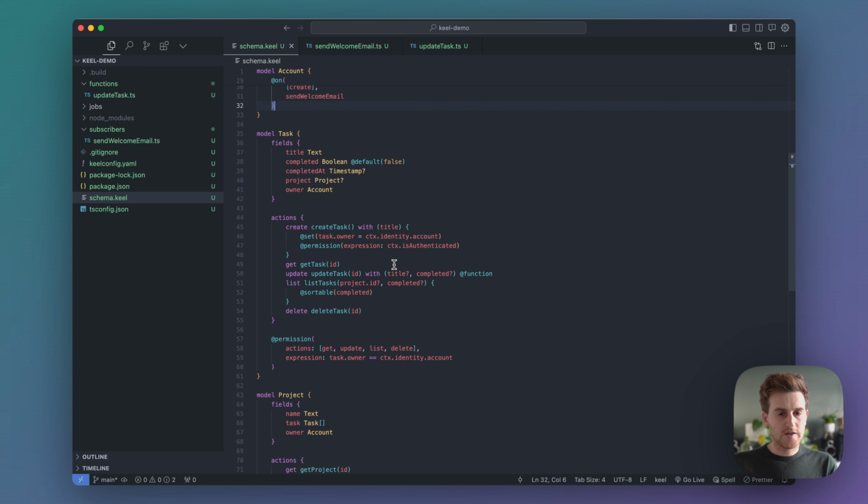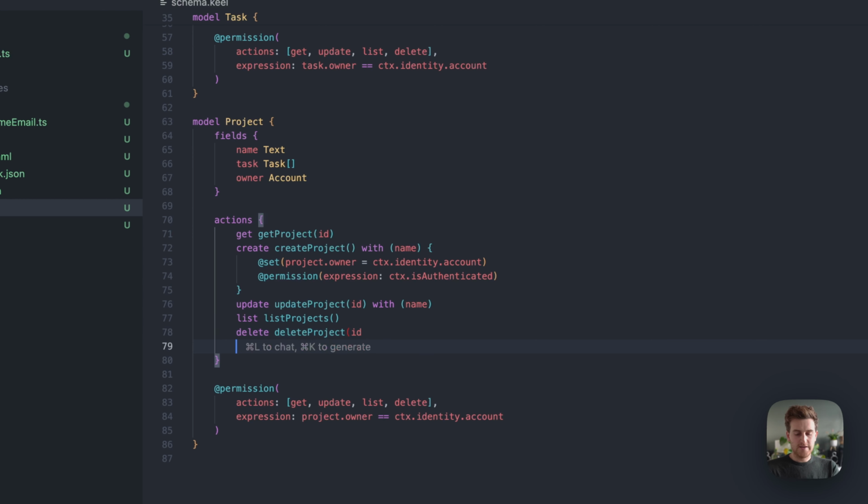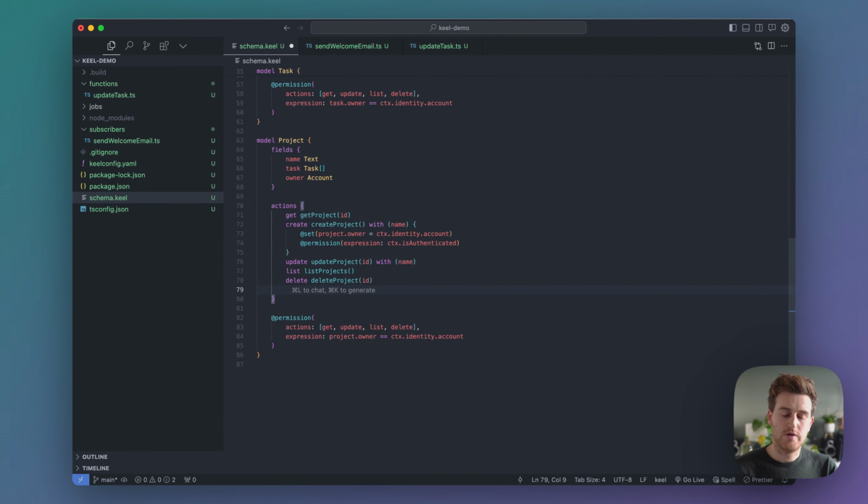The other two ways you can write extra code, and you can basically extend everything, is by writing a fully custom function. So in projects, so far we've got a way to just create a project. But in here, there's two other data types. There's read and there's write. These are basically wrappers that allow you to do anything. You write a read function where you can just write SQL, we give you some helpers, I'll show you in a second, or you can write a function that will write stuff to the database. So in this case, let's create generate project.